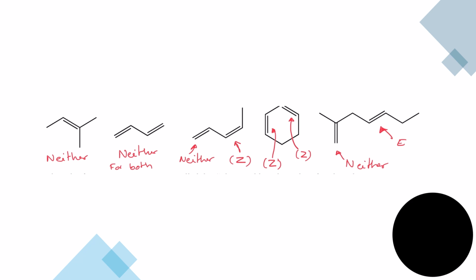Same here. Here we have a Z compound because we have a hydrogen coming off here and a carbon coming off here. Here we have a carbon coming here and then H coming off here, so that's a Z compound. Here, once again, we have a hydrogen over here and a carbon over here, hydrogen over here, carbon over here. And here again we have an E compound where the carbon's over here, hydrogen's over here, carbon's here, hydrogen's here.